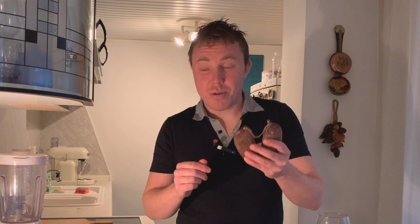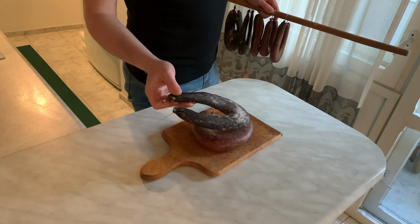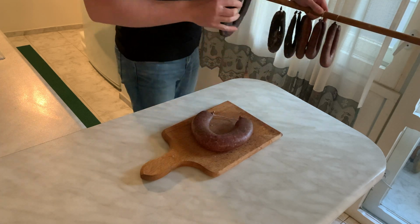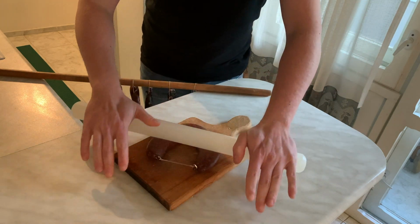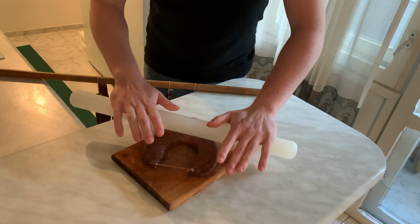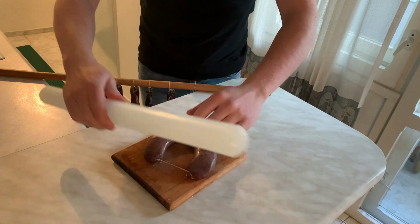Now I'm going to show you what else we do with these when we buy them fresh. Here we have the fresh sausage, and here is the dried one, what it'll look like after a couple of weeks of drying. Take your fresh sausage, take a rolling pin or something hard, roll it firm but lightly. Roll it on each side and repeat this process every day until it starts to look dry. Leave in a cold place, it's around 5 degrees Celsius.